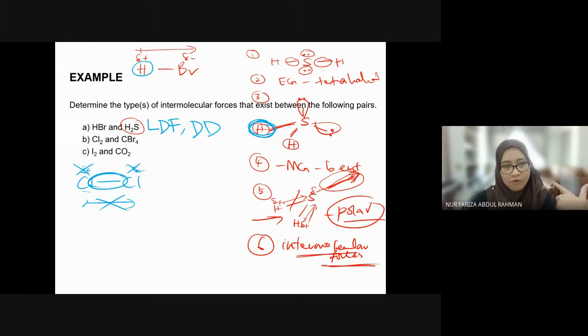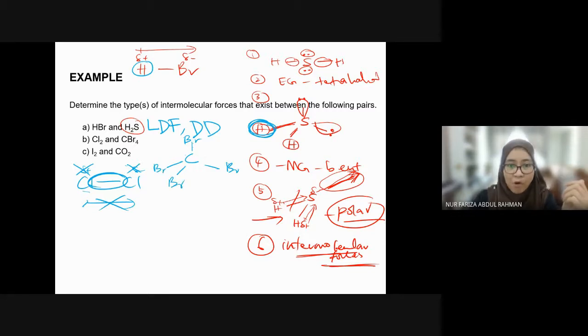How about CBr4? CBr4, is it polar or non-polar, guys? No. Okay, non-polar. CBr4 is non-polar. How do you determine that? Kena go through process ni lah. Okay, alright. So you are familiar with CH4 kan? So CH4, the shape is the same as CBr4. CBr4 has the same shape as CH4. Okay, you lalu the process, you tak percaya, you start from the Lewis structure. Okay, you akan dapat tetrahedral sebenarnya. It's just that dia Br. It is tetrahedral.